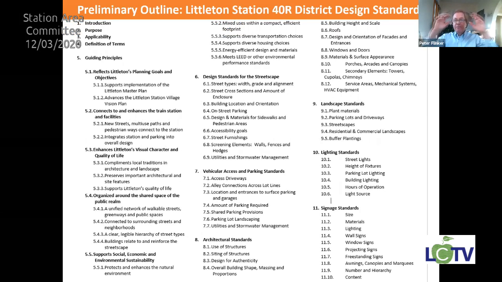So this is the overall outline on one page, which we sent out yesterday. It starts with a general introduction to purpose and definitions, which put the design standards in the context of the larger 40R bylaw.